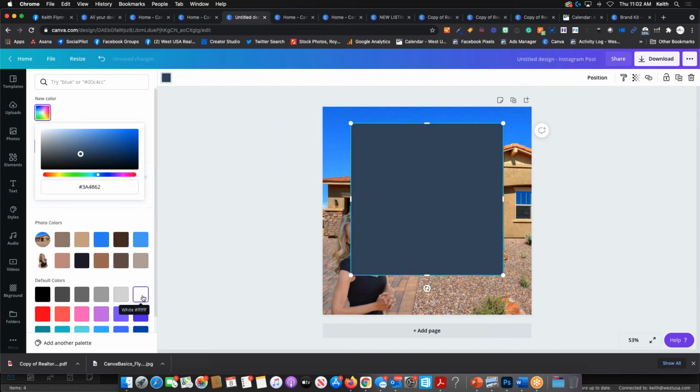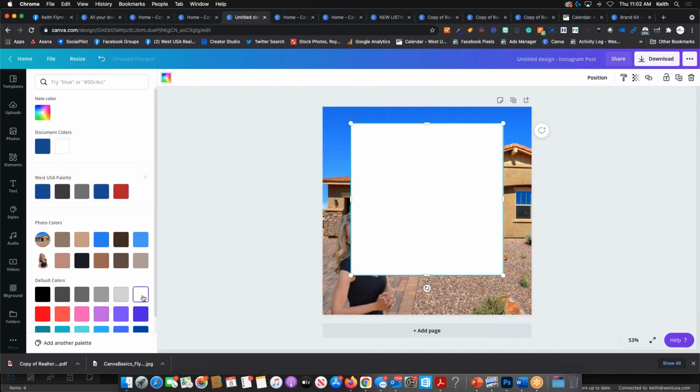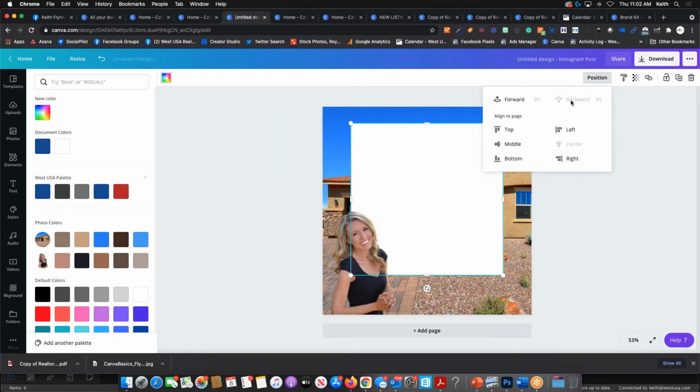You can liquefy it. You can give it some weird designs altogether. A lot of these things, I really don't mess with them, especially when it comes to real estate. You don't want to alter or put too many heavy filters, especially when you're showcasing a home. We don't want to change the appearance or the original effect of the house. But I'm going to come back and, let's kill that real quick.